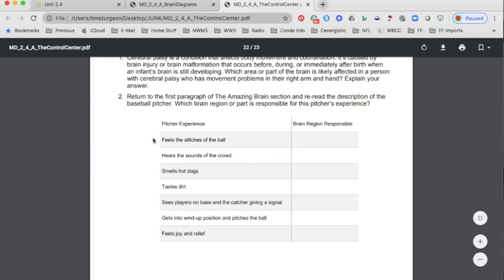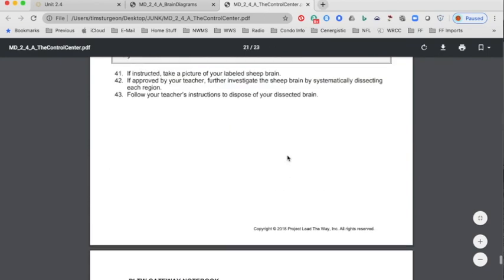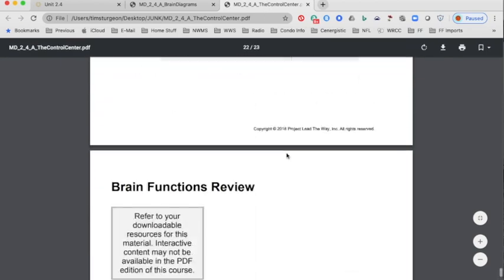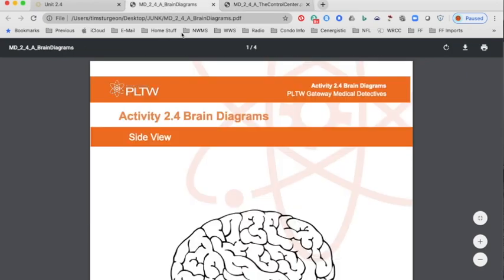This is why. You're going to read about the pitcher. What region of the brain is responsible for feeling? What region is responsible for hearing, smelling, tasting, that kind of thing? Again, you will find that information in this document at the bottom, and you will type that information in.